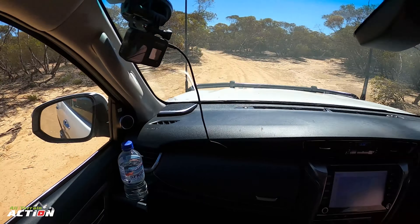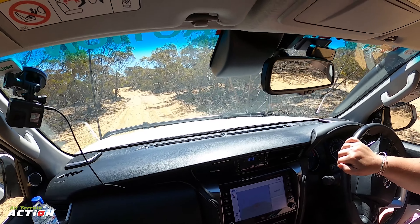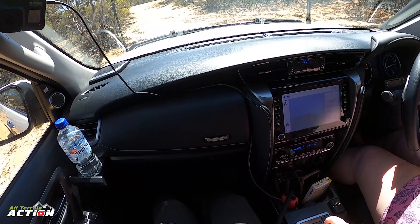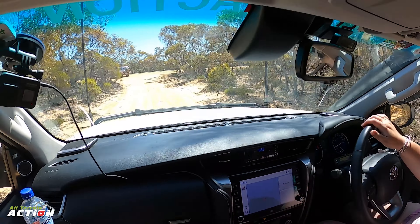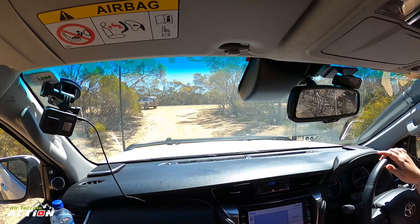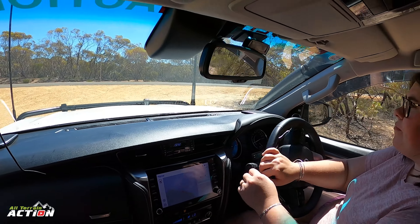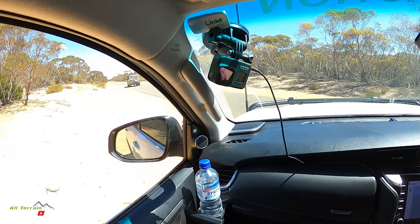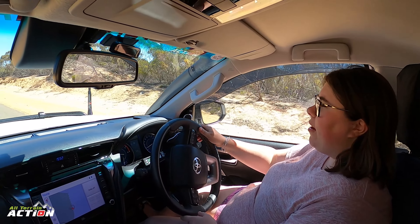We're running maximum speed with low pressures - probably like 20 for now, which is what I said. You can go a little bit higher but let's go 20 for now - it's a heat thing more than anything else. Hard braking - avoid it too, especially on tarmac while you're on low pressures.